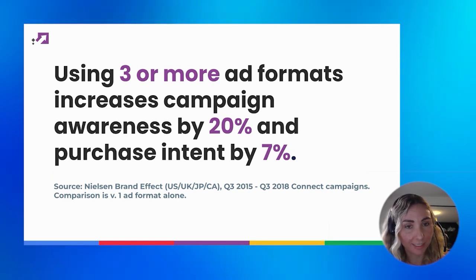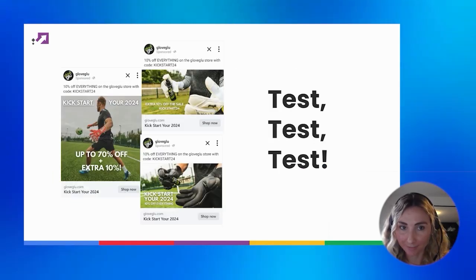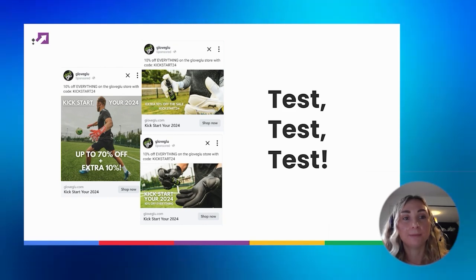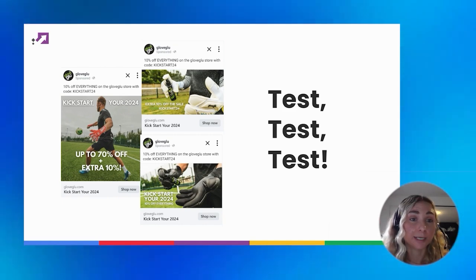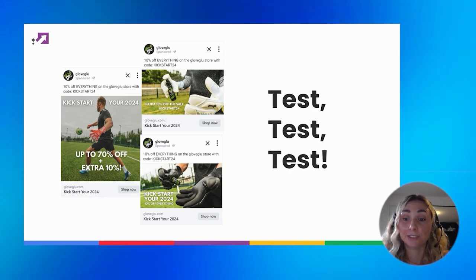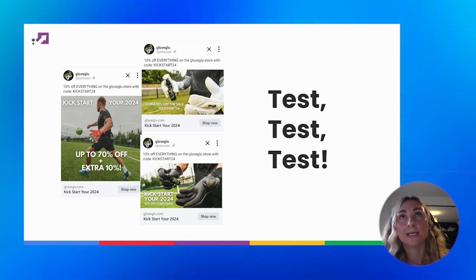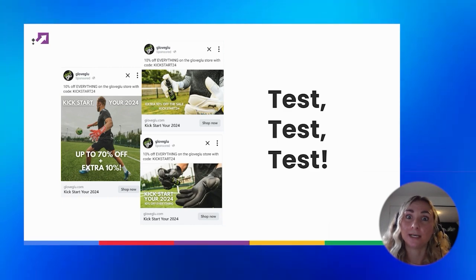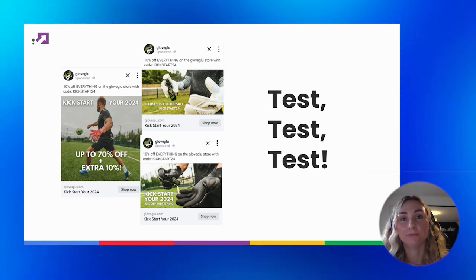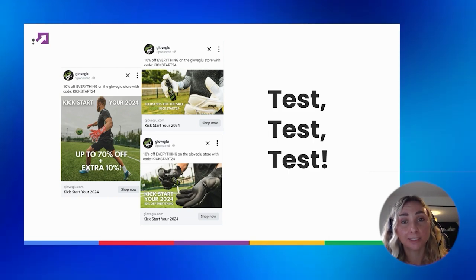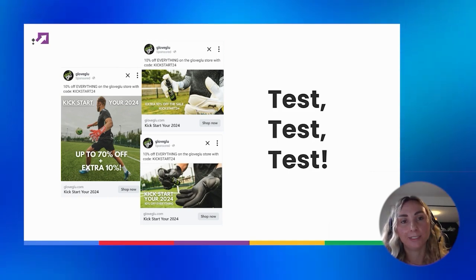Which leads me on to my second piece of advice. Test, test, test. Now, everything I'm talking about today, you need to test it. So don't just have one ad, have multiple ads and be seeing what actually resonates with your audience and gets the click. Too many people think Meta ads is just going to boost a post and that's that. You need to be testing different things to get optimal results. So let's quickly talk about testing best practices before I move on to some more tips.